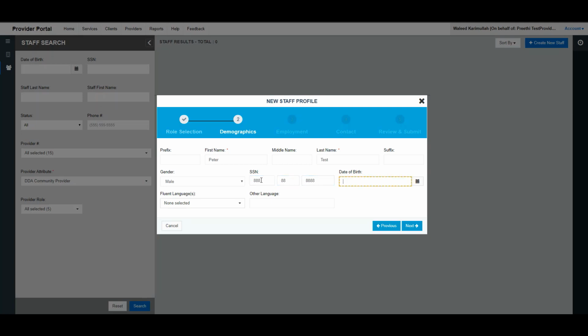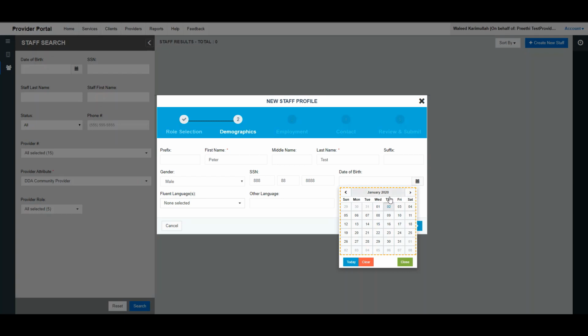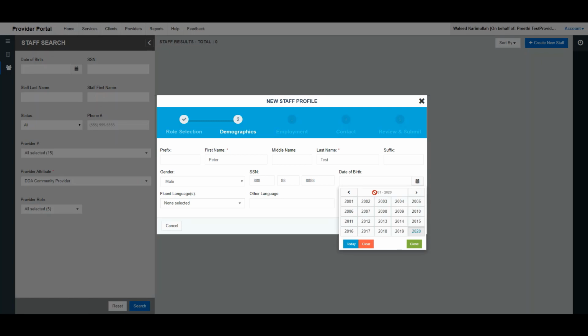Their date of birth, over here we can either type in their date of birth, or we can use this calendar if we need to be able to enter in that information. So this is a very unique calendar that you can use. It's very easy. We can even do all of this and go back and have them enter in their date of birth.